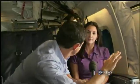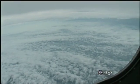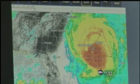That's the eye wall. This is the eye wall right there. ABC's Matt Gutman was given an exclusive look at this NASA flight. Earl is now a somewhat diminished Category 2 storm, but still a powerful storm. And what we're looking at right now is all the way down to the sea surface, which is the blue you're seeing, and then several levels of clouds stacking vertically and a bending outward of an eye wall from that. This is one of the most well-documented storms that we've ever had, and in fact, we've actually seen the storm strengthen and begin to weaken.